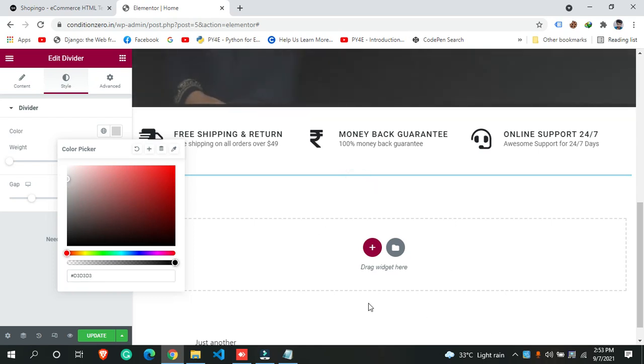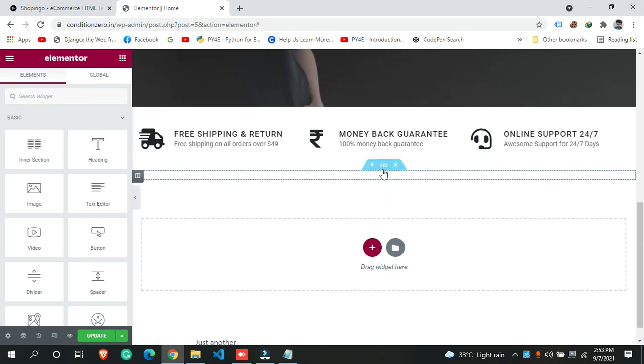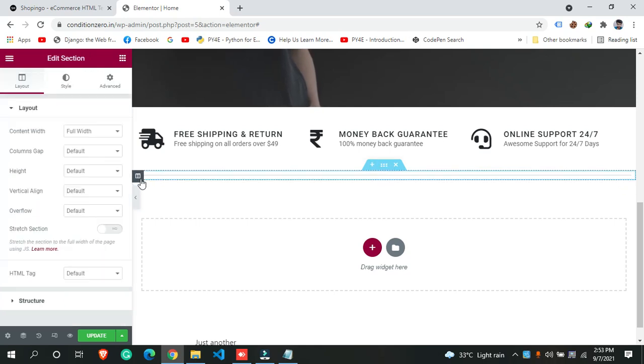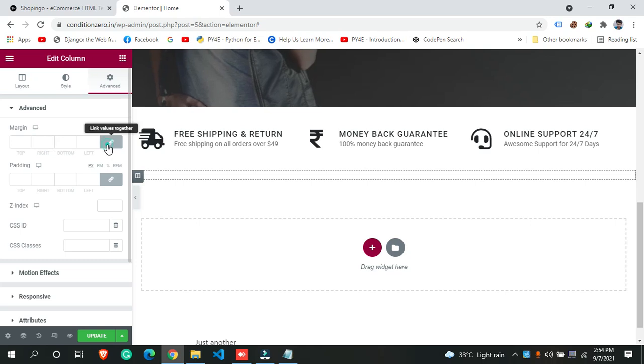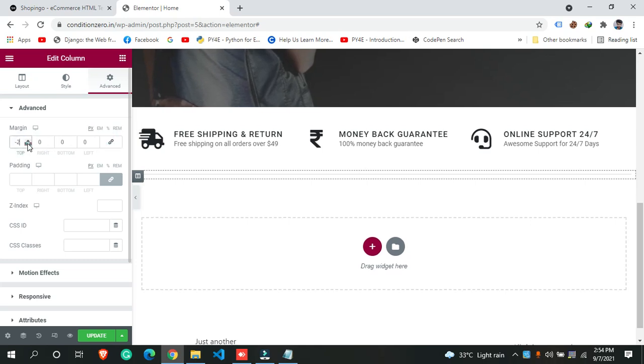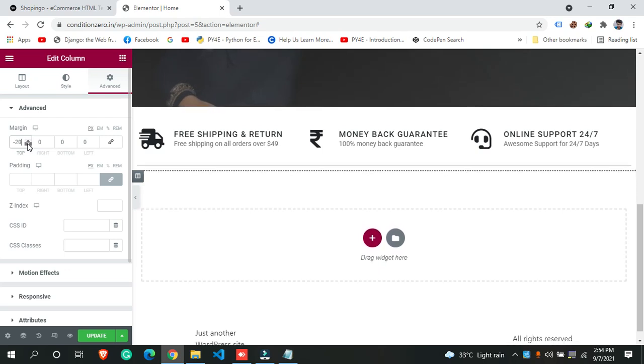I need it to be very lightweight, this color is the color that I wanted to use. Let me take it to the top. So yeah, that's it. Now it is good.